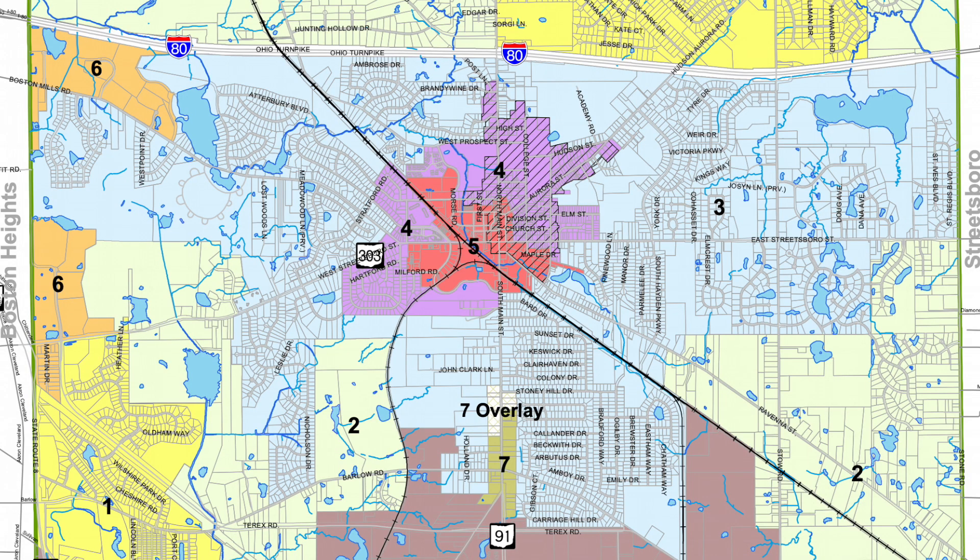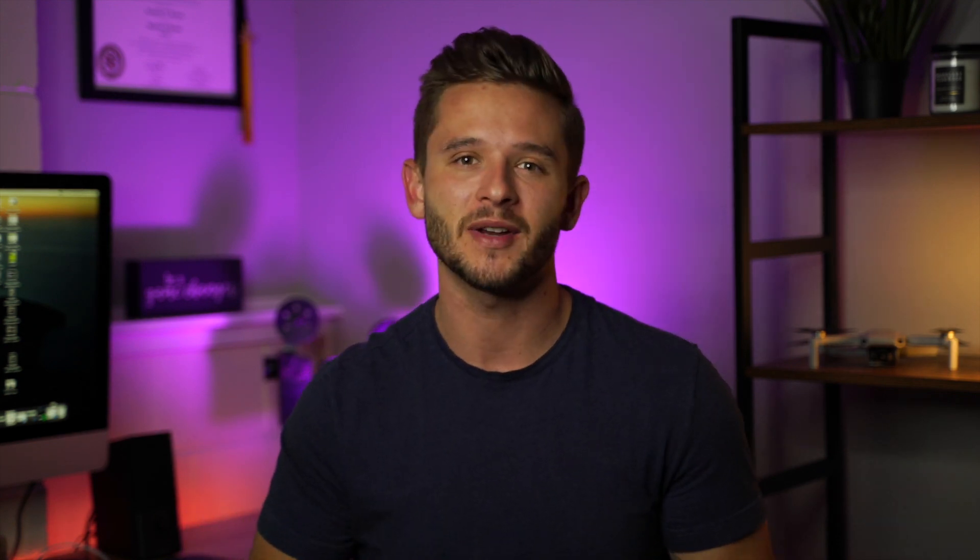Next up we're going to cover the blue part on the map — the outer village area, which is right on the outside of the historic village and the downtown area. As you can see from the map this place is absolutely huge — there are so many different communities jam-packed within this area. It's pretty much impossible to cover all of these communities, so we're going to cover a little bit on the east side, the south side, and over on the west side to give you some insight on what it's like to live in this area.